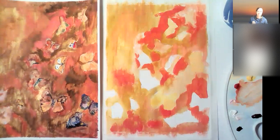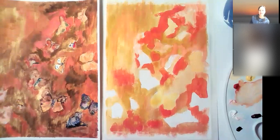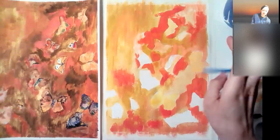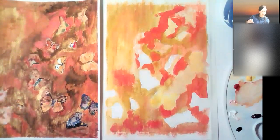Actually, I have an extra color, azo yellow deep. I mixed it with white, and it's peachy. Perfect. That's what we're looking to put as the base color for the butterflies. It's really more light, so kind of mixed with white.